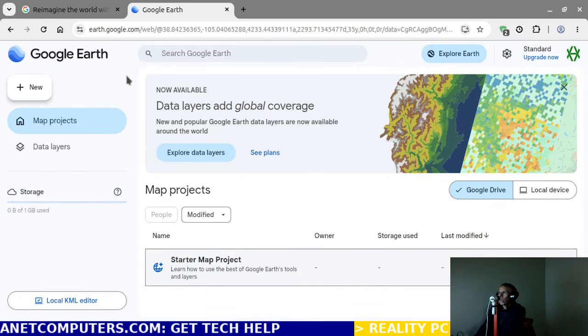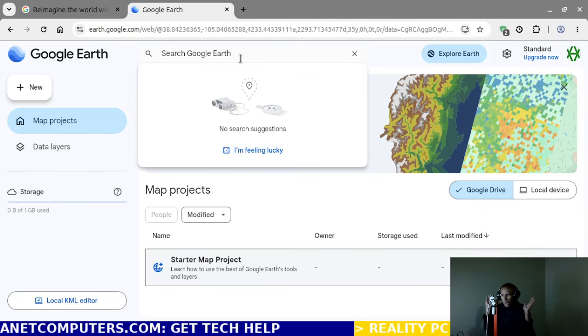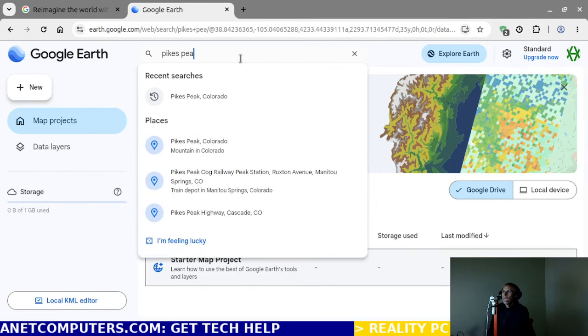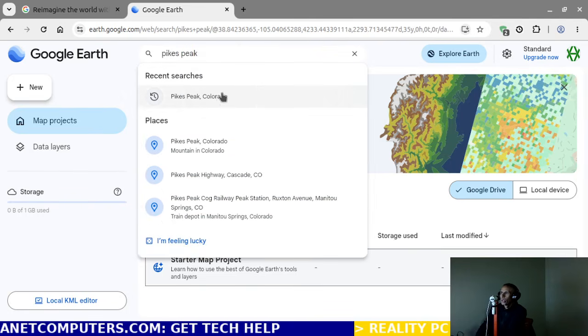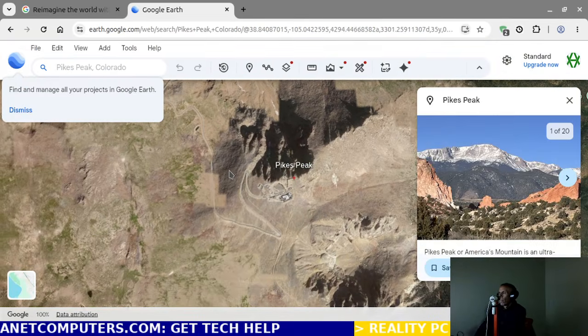Okay, now I'm going to demonstrate. All you have to do is browse to earth.google.com, and then you can just type in whatever you want to potentially create an image for. I'm going to type in this mountain peak, Pikes Peak, in Colorado. It's close to Colorado Springs, Colorado.